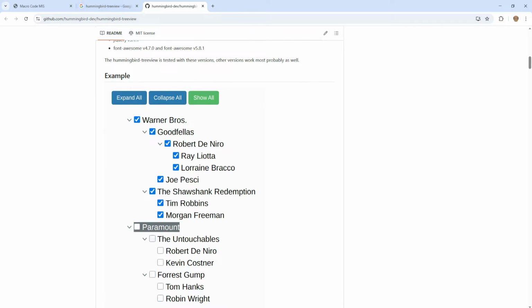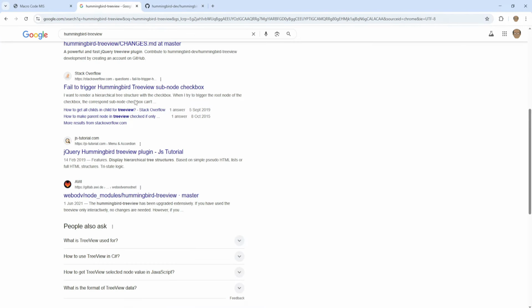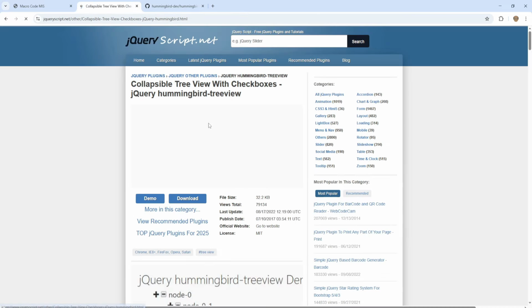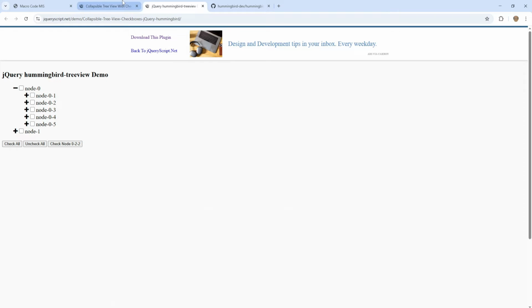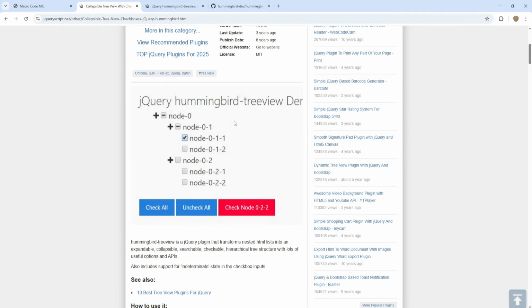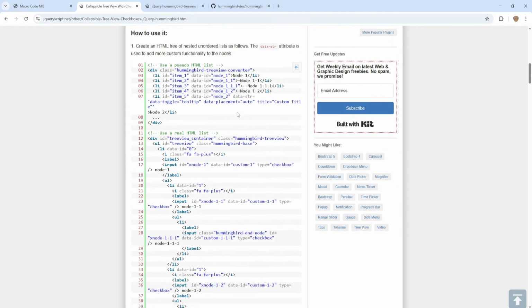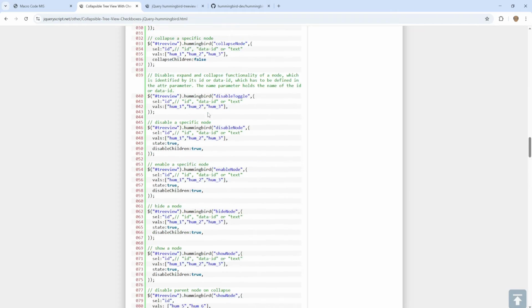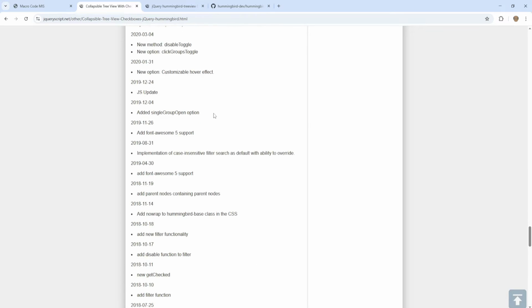So the first thing to do is to get the style. So let's just check on one of the demos. Then you can pick the style. So let's look for this. So I want us to pick, so this is sample code. So I want us to pick the style.